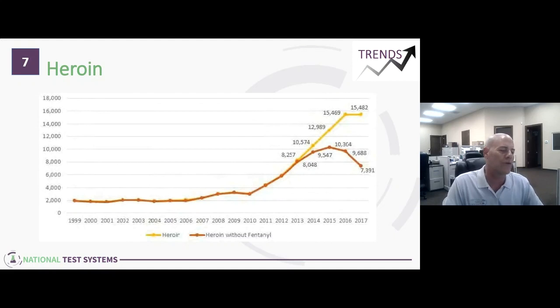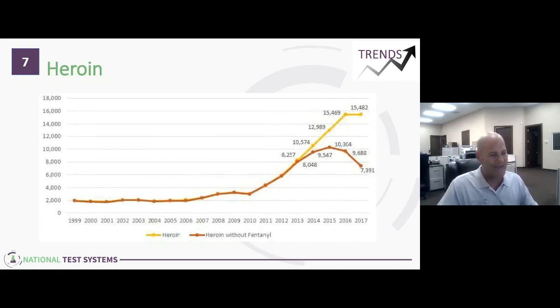So if we look at this chart, we'll see heroin in the lighter color. And the wording here is poor, but the heroin, as you can see, starting in 2010, broke off from the heroin without fentanyl in about 2013. And we can see that the heroin with fentanyl is still peaking. I mean, it went up twofold basically in 5 years. And if we look at the numbers for 2018 and 2019, it's still on an upward trajectory, not as fast as it was growing from 2012 to 2014, but it's definitely still on an upward trajectory.